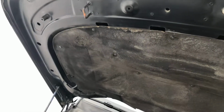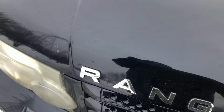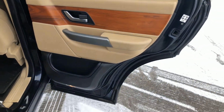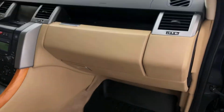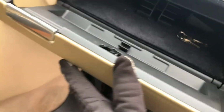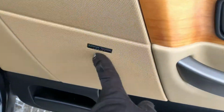All right, so there's the bottom of the hood. Here's the color name, Buckingham Blue. So here's the other rear. These seats fold down, of course, with these handles. Passenger seat is in really nice shape. You can see the cracks here a little bit better. Not a big deal. Two glove boxes, an upper and a lower. Oh, I forgot to point out when we were on the driver's side, Harman Kardon sound system.